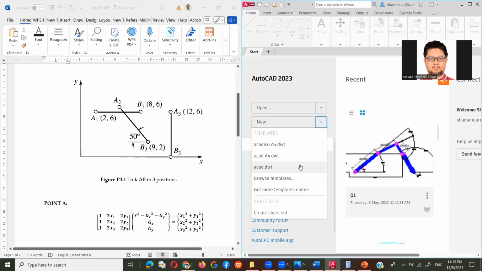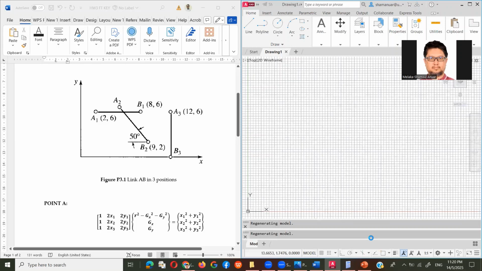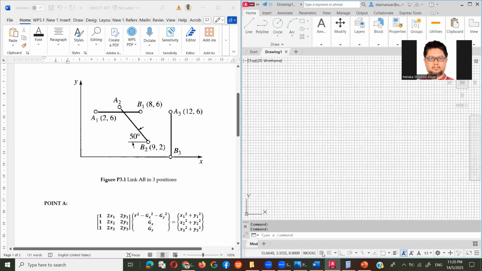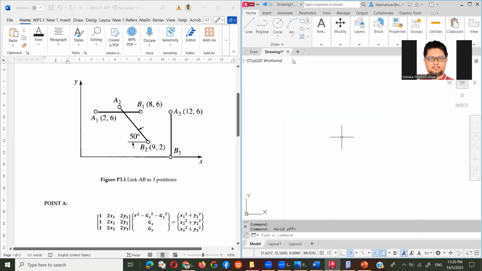I guess this is in inches, but that doesn't really matter. Okay, let's draw this. So we have a line from 2.6, and then 8.6, 8.6.